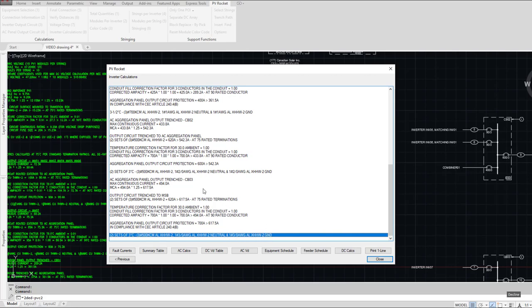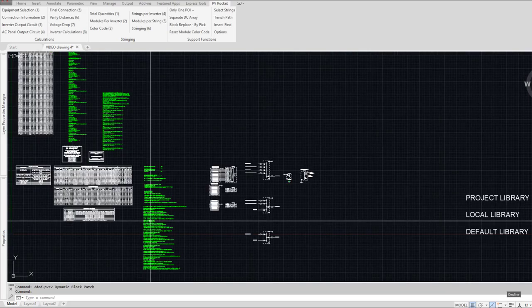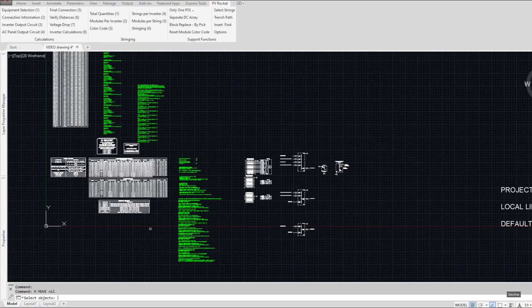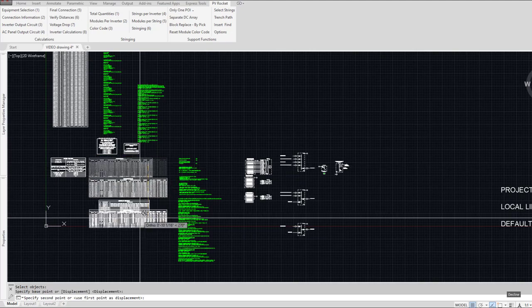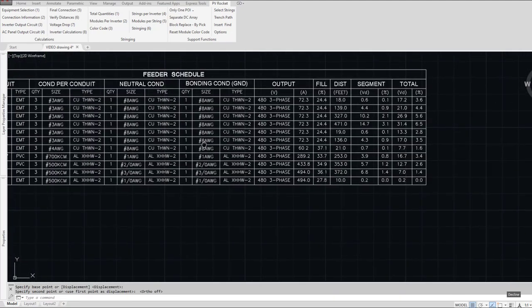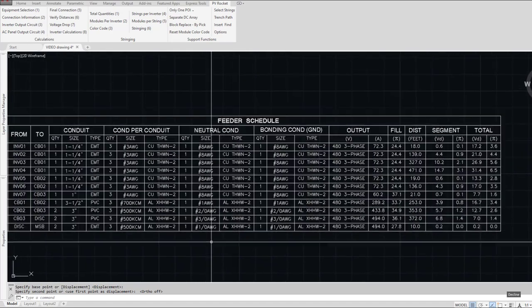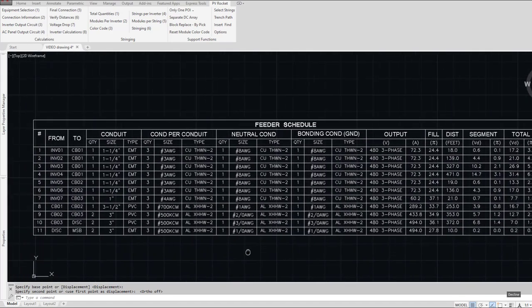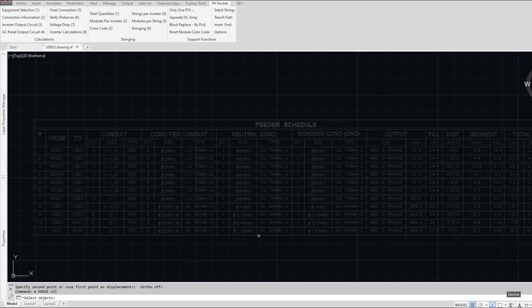So where is the medium voltage circuit? Let's go ahead and print the feeder schedule even. I'm going to do move last so that I'm sure to pull out the last thing, and you'll find there's no medium voltage on here. So what happened? What went wrong?